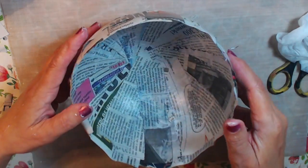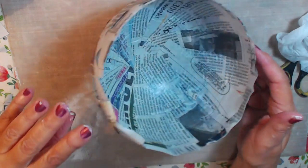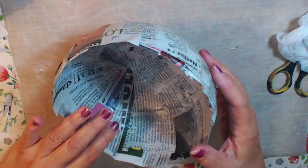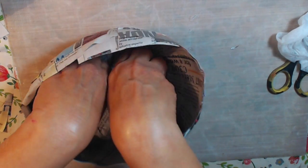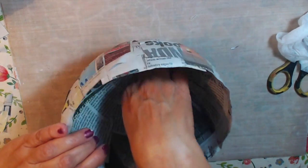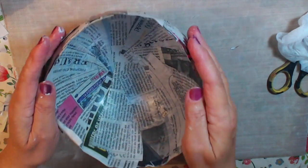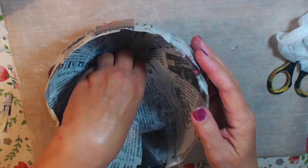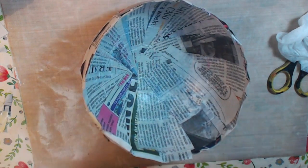Kind of want to make like legs or something. I don't know. But see, it leans. So okay, maybe if I kind of spread it out a little bit, because it is pliable, you know. And that's really the way it should be, right? But it tilts over. Okay, so kind of want it like that. So, okay, well, I'm going to dry this a little bit more, and then I'll be back.